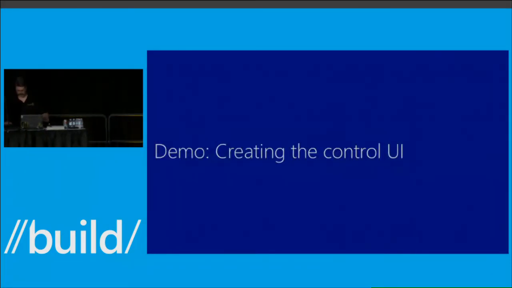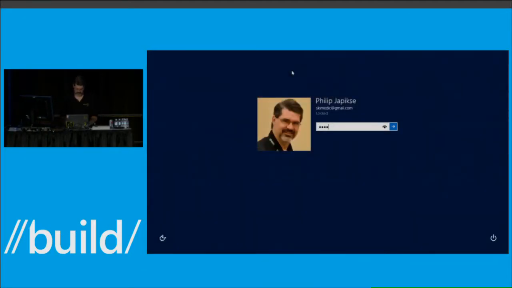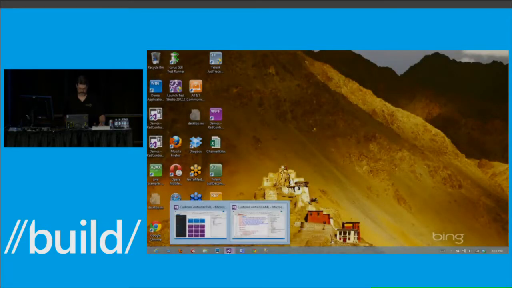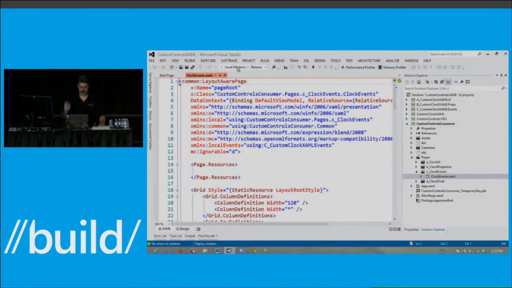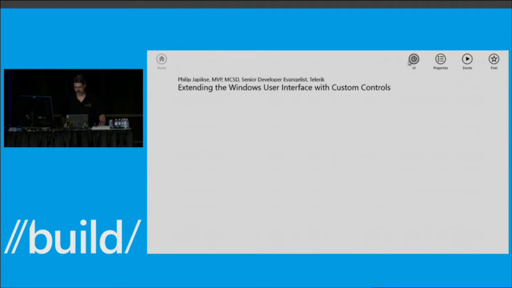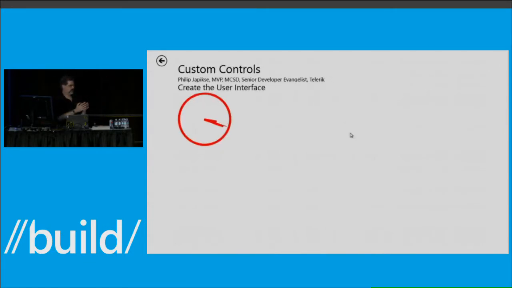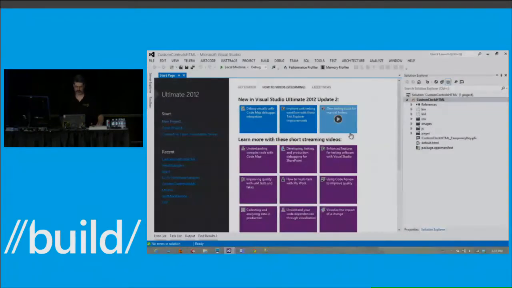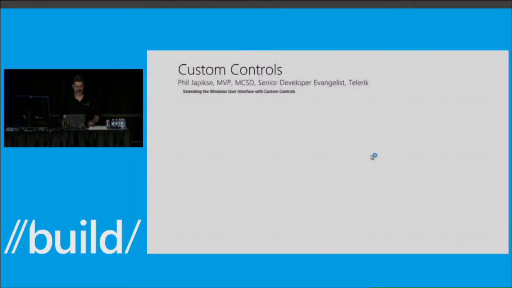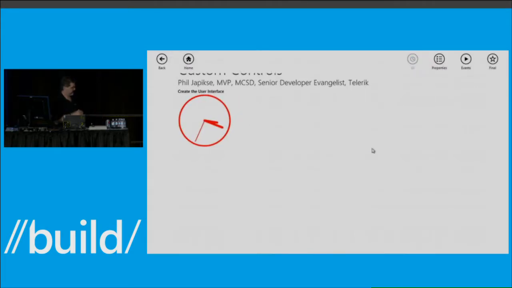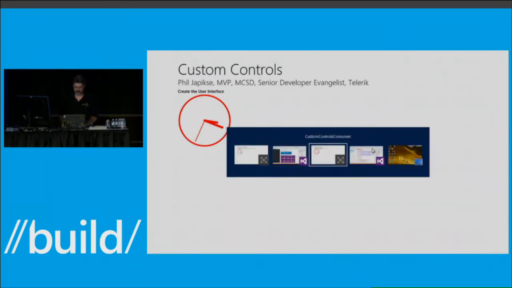So doing a quick demo, and I am on 5. So there it is. Woo! A clock. That was exciting. Doesn't do anything. It's not animated in any way, shape, or form. Let me fire up the HTML version of it, and it's going to look amazingly like the exact same thing. There we go. Woo! Exciting, right?